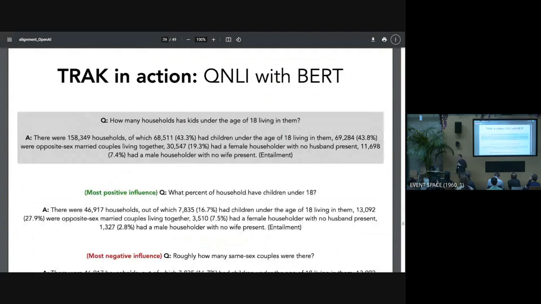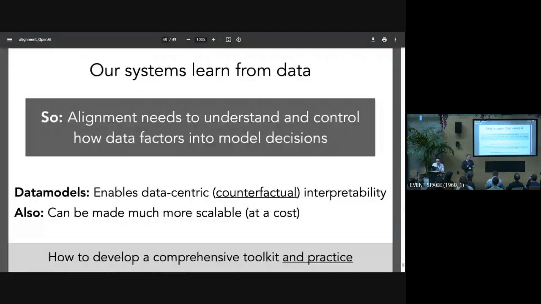So what do you do with that? At least this is the ground truth. Okay, that's all I want to say. Since my slides froze anyway, I just want to say that when you talk about alignment, we really need to think that our systems learn from data. So we really need to understand how data informs what they do, even if we are not able to understand it fully yet. But let's start somewhere. Also, the other reason I think it's important is that even if we have these more modest but specific goals that are testable, it introduces a culture of thinking about reliability and safety that I think we, as a community, could use more of. Anyway, that's all I have to say.